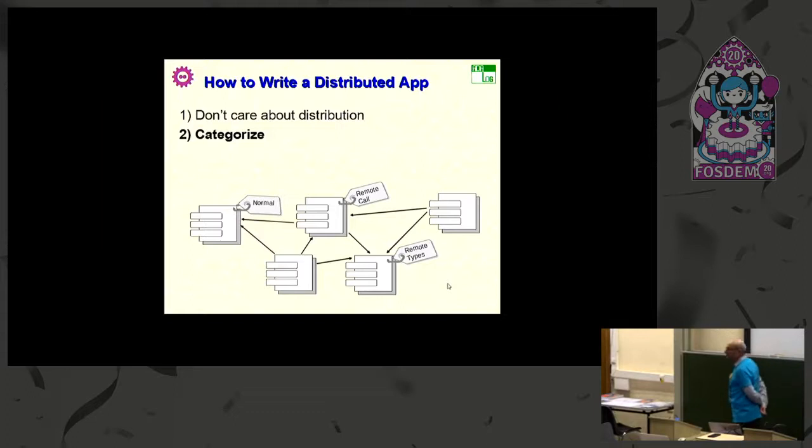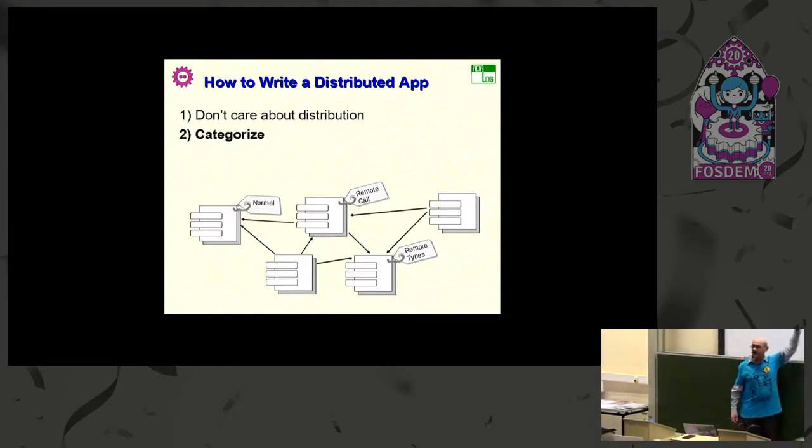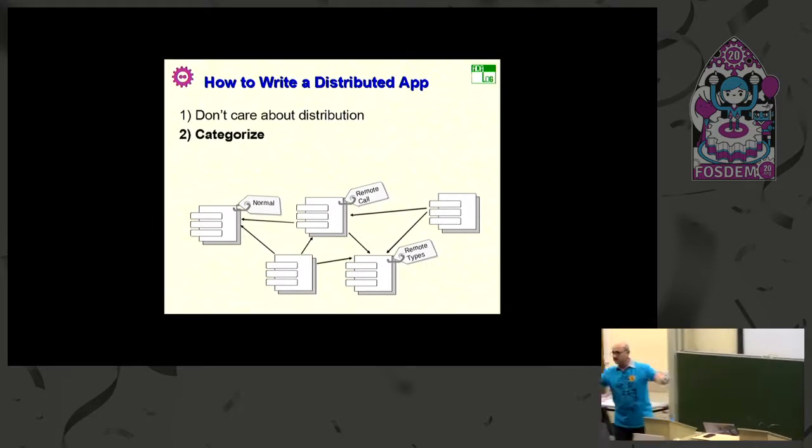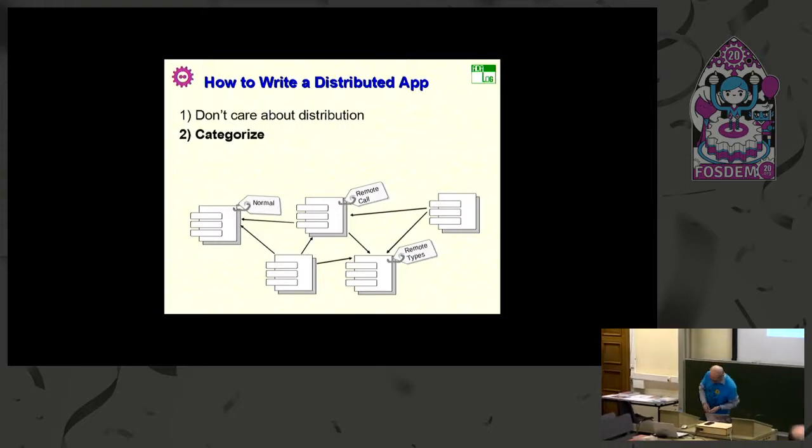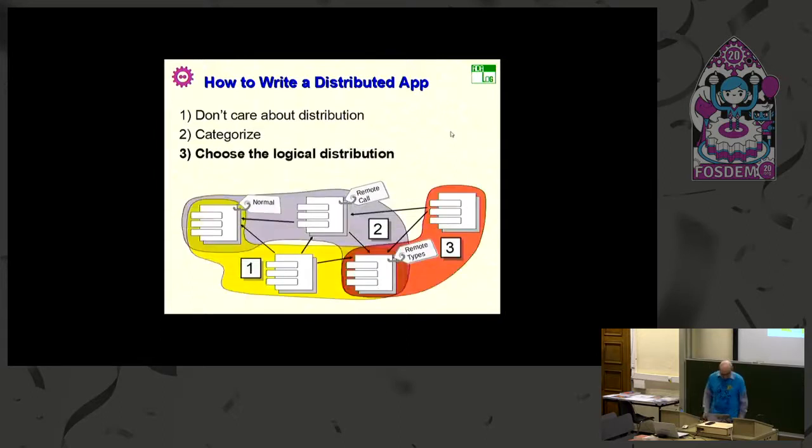Now, the best way to design a distributed application is first to design your program on your own machine. It works, and you debug it, and you design it as a regular application. Then, you categorize. You look at what you've done. You say, well, these are some casual utilities. I don't need anything special. Here, I have a centralized database, so it must be shared if it's ever distributed. Here are the types that I use to exchange data with that database, and so on. So, you just drop those little aspects on your code. You recompile, and you bow your head, because in general, there will be some restriction that's not obeyed, so you need to change things here or there to make sure that it corresponds to your intent.